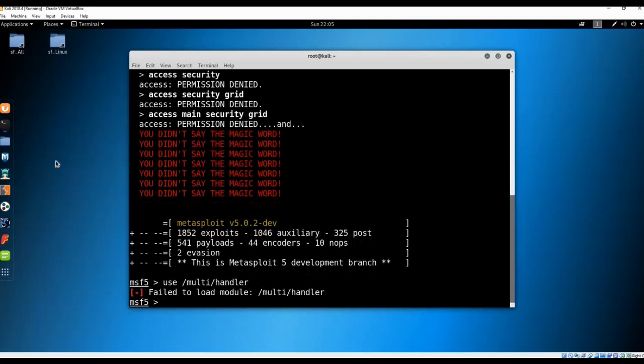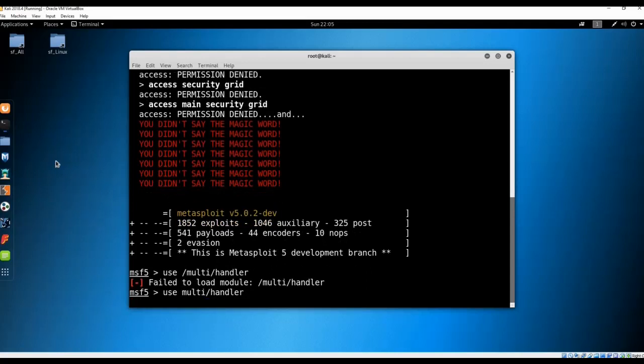Yep, failed to load multi-handler. I'm going to have to come back out and get the database to reload. There we go. It did pull it. Sometimes you can use a slash there, sometimes you can't. In MSF5, you don't need it.